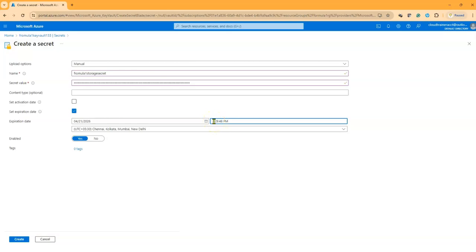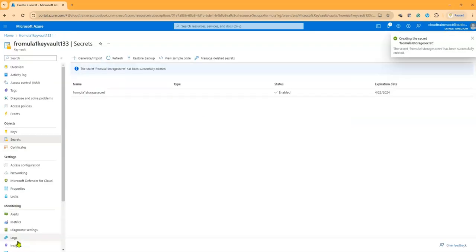Suppose you want to keep it for, so it goes to 2026. Well, this is quite a long time. What I'm going to do is simply go for 23 and 2024. That's it. And then we will go to create. So now my formula one storage secret has been created there.